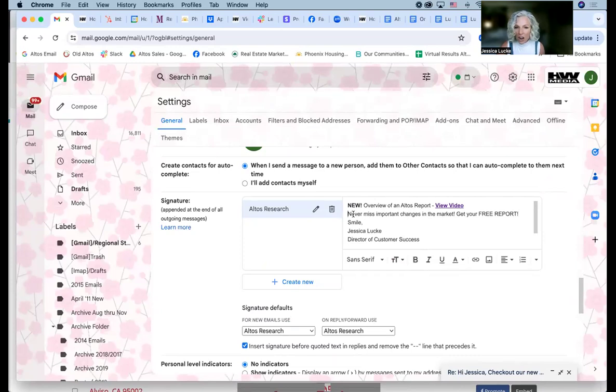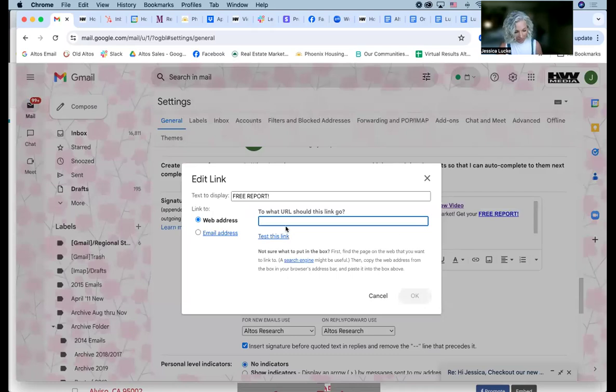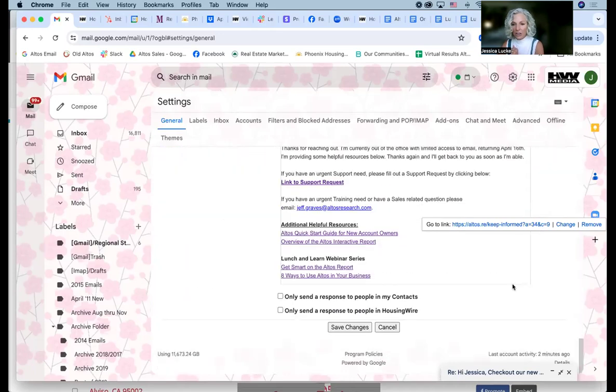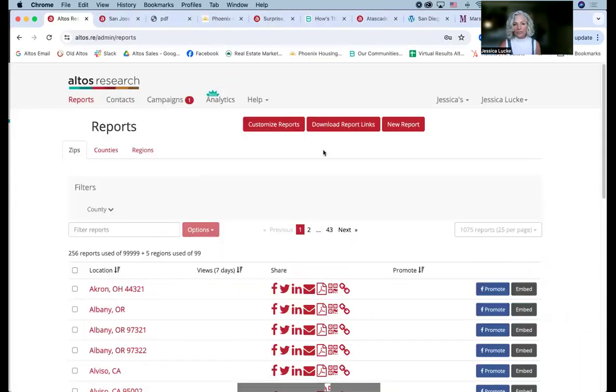So whether you want to highlight all of it or just the free report, maybe I just want to do this. Everybody likes free. We're going to do that. And I'm going to create the link. That's all I have to do. Now, if I go down here and hit save, all my changes, my signature now, every email that I send, and you could check it when you email me, haha, every email I send will be an opportunity, right?